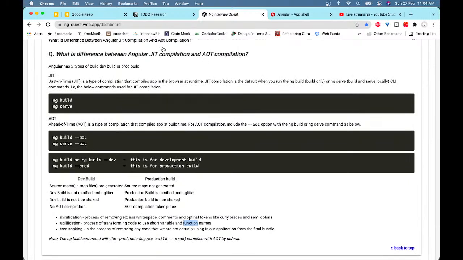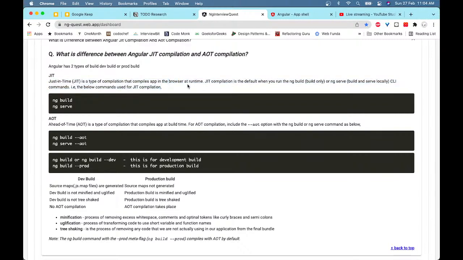We also need to look into JIT compilation in depth. I don't get this. If it is building a build of the application, then how is it not able to compile? It's compiling the app at runtime.